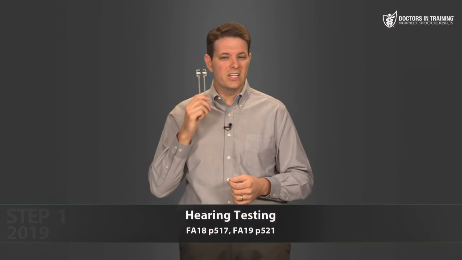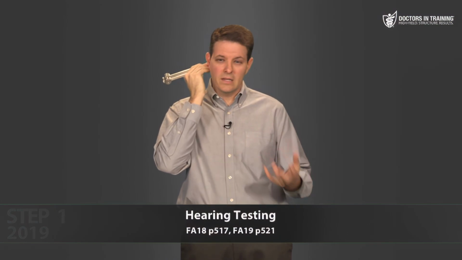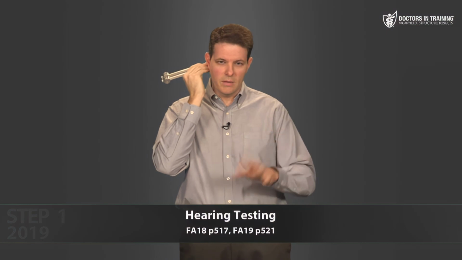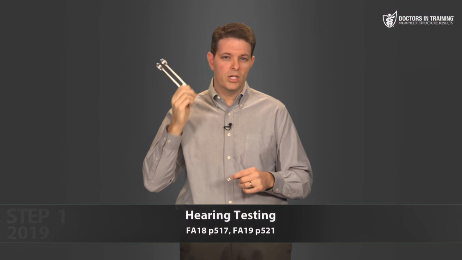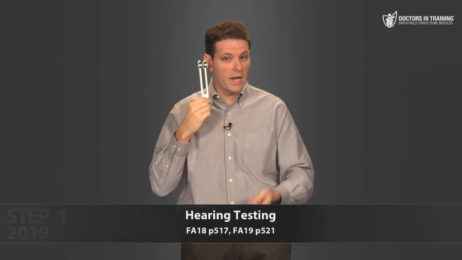And that's where the Rinne test comes in. In the Rinne test, you test each ear separately. So you strike the tuning fork and you place the base on the mastoid process just behind the ear. And you ask the patient if they can hear the tone. The patient says yes. Then you tell the patient to let you know the very instant the sound disappears. Depending on how hard you struck the tuning fork, it may take a little while, 15 to 20 seconds. Don't get impatient. Then as soon as the patient tells you that the sound is gone, you move the fork to just outside the opening of the ear canal, and the U of the fork should be facing forward. Then you ask the patient, do you hear it now?